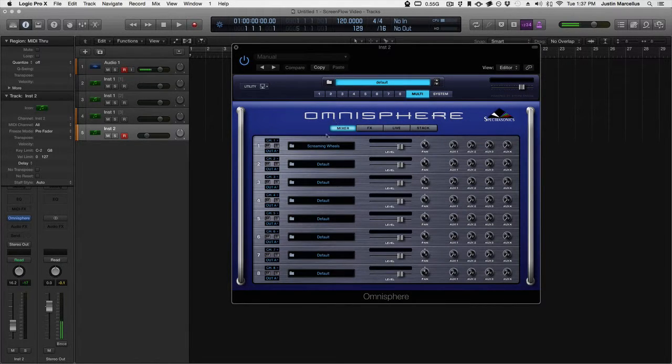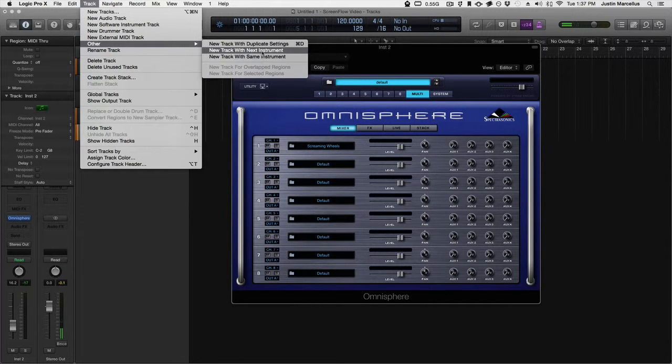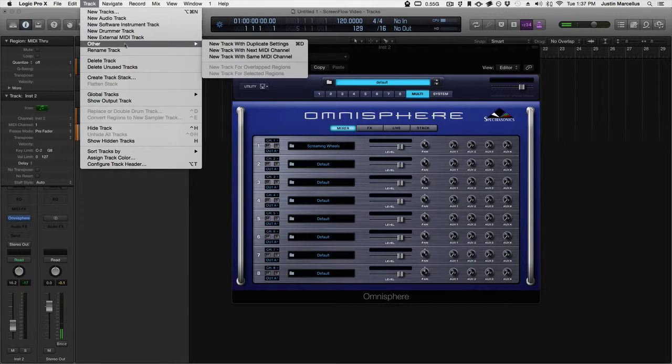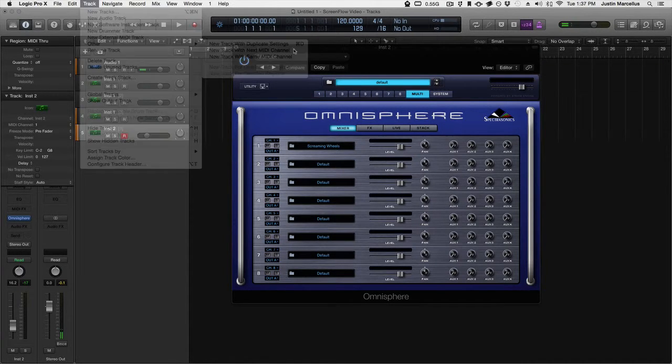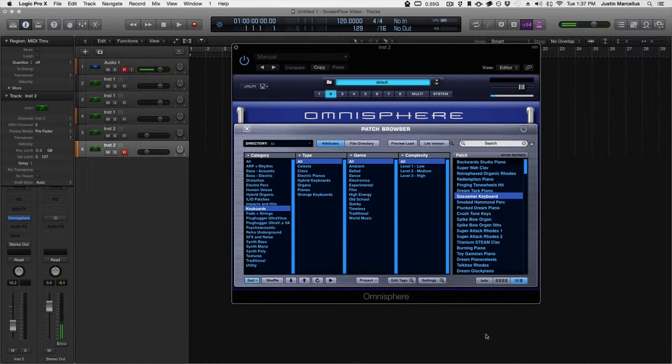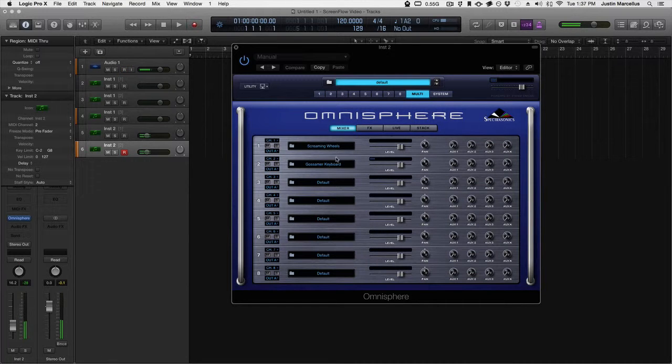If we go to this multi-section, we see all these empty slots. Okay, same thing applies. If this is set to All, right, we're not going to see the option that we want to add a new track with the next MIDI channel. We set this to 1, and you'll see the 1 here. Well, now Logic says okay. We can do that with the next MIDI channel. Let's select something vastly different, right? Just so you can hear that it's working. There we go. It's playing the second instrument.